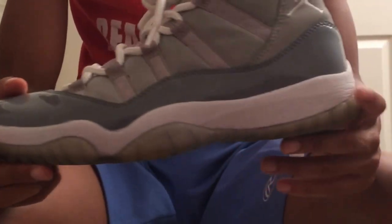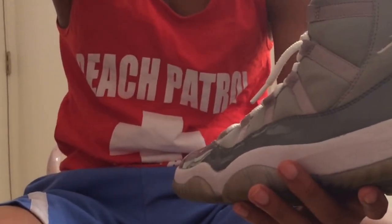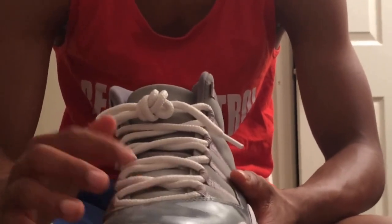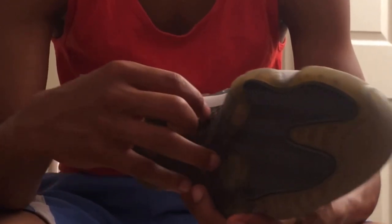What's up y'all, it's your boy STL with the 2010 Cool Grey 11 holiday release. I picked it up off eBay — I saw some good pictures. You can see the carbon fiber really good and could tell that it was real. I did weeks of research. The basics are like one, two, three: the carbon fiber — you can sometimes hear it, and you can scratch it and it's bumpy sometimes.